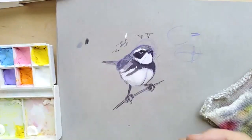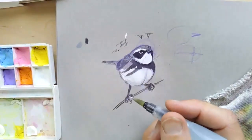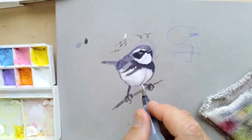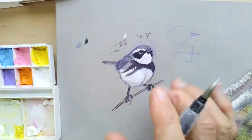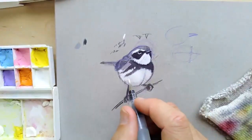I actually just used some gouache here as more of a transparent thing. Instead of as thick, I put a very transparent wash. It gives you a little hint that there's some white down there. And then the drying shift happens, and that shadow, which originally was obliterated, comes back.